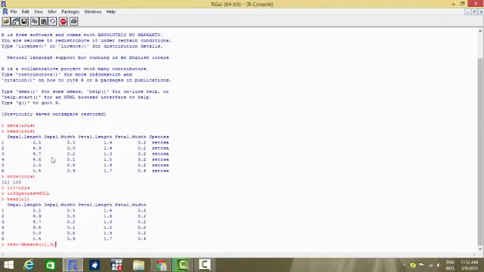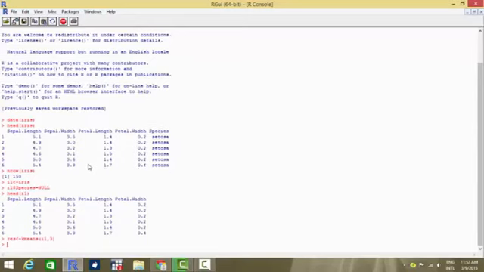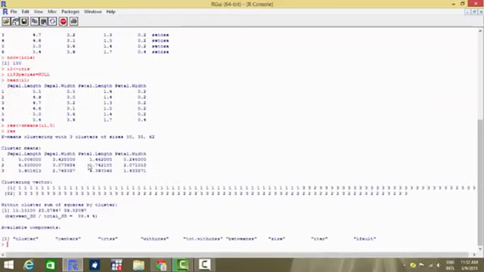So basically all these 150 elements have to be classified and put into either of these 3 species. So I write res is equal to kmeans I1 comma 3, and then I see the results. So the result shows me that the k-means clustering has formed 3 clusters and the sizes are 50, 38 and 62, and they all add up to 150 elements.